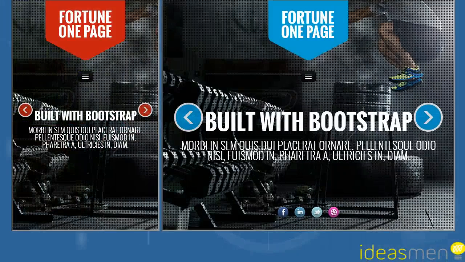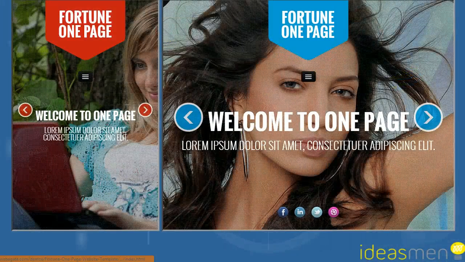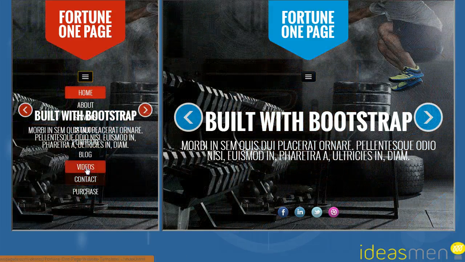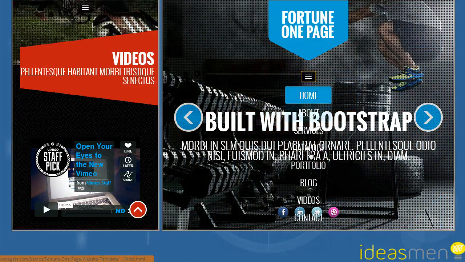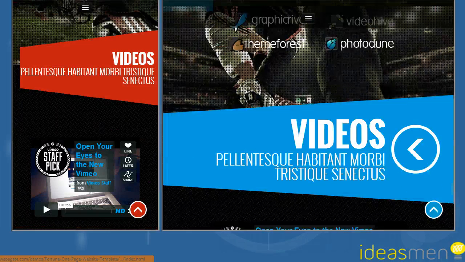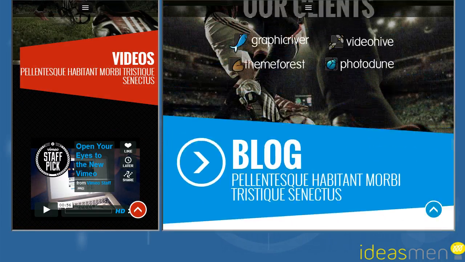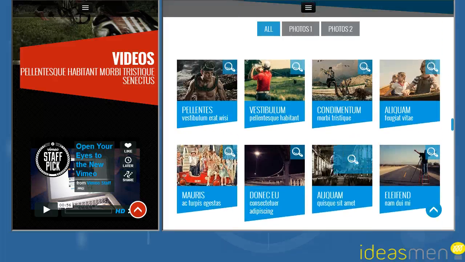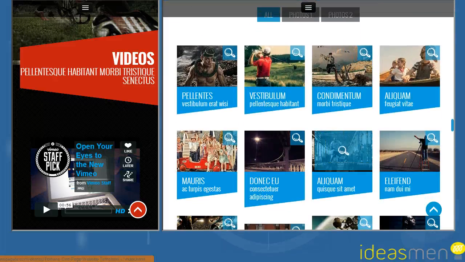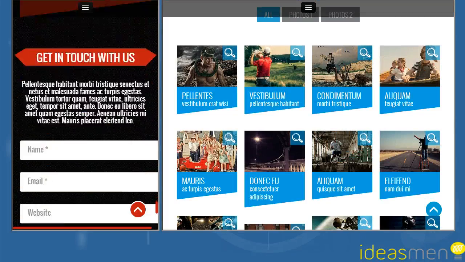And the same thing again here. This is a red and blue of exactly the same theme. And we can scroll through, we'll go to the videos, go through to the videos. So you can see as I scroll through, the parallax works, everything resizes to the device, and the same thing happens over here.